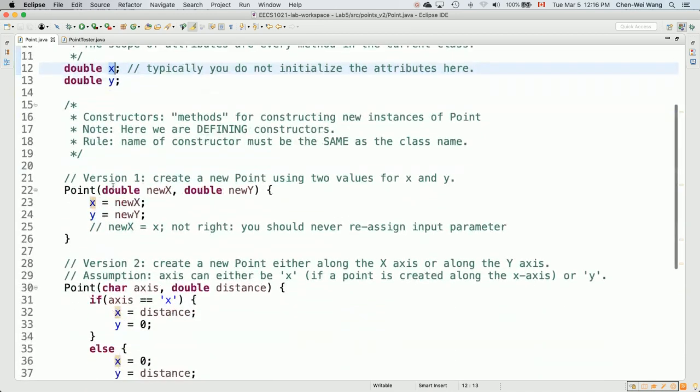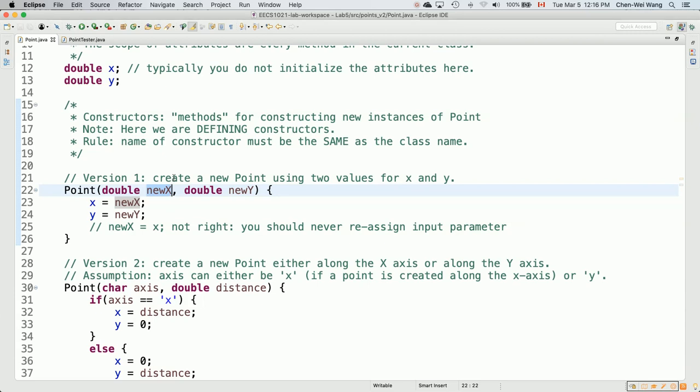However, there is a way for you to give the input parameter the same name as the corresponding attribute, so you would know very clearly that I'm talking about initializing this particular attribute. However, if you do it, there might be some confusion, so there is a keyword you have to use to disambiguate. I'm going to show you exactly how. And version 2 is actually the more common style of writing Java programs you want to get used to.